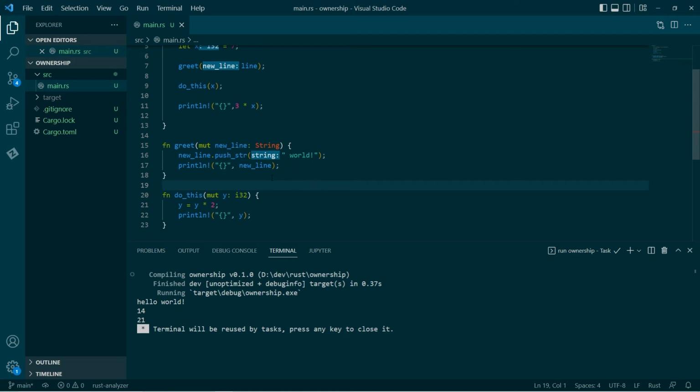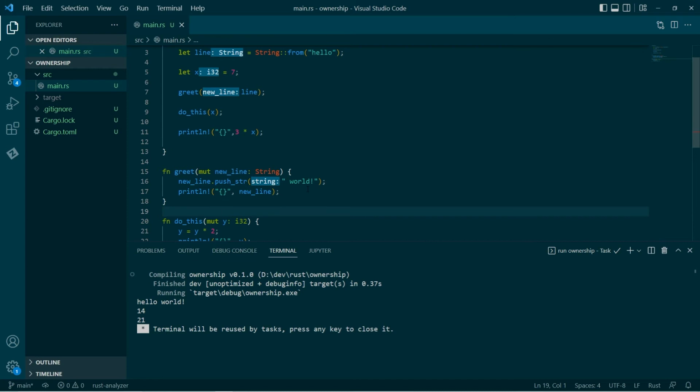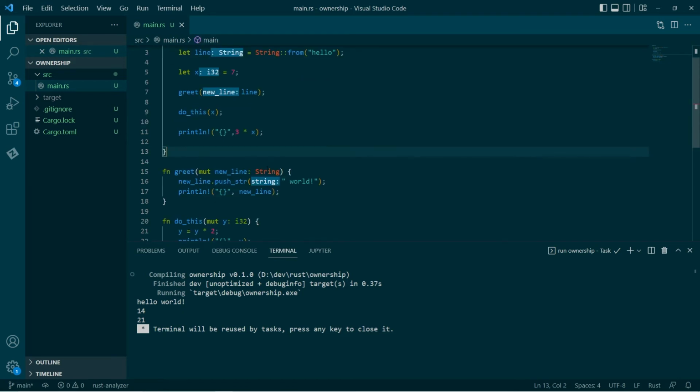All right, so what if we want to get things back? Well, it's very simple. Functions can return ownership, but of course they can't return ownership to the same variable if the variable's been invalidated. So let me just go here.